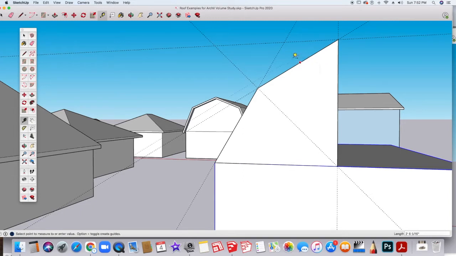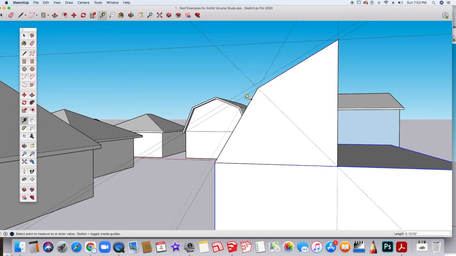So now I'm going to click and drag away from this. I'm going to see if I can get that on the parallel line there. I can click away. We want to make sure that that's on the right angle. You can see on the magenta, when it locks on the magenta, there we go. And now I'm going to type in 5 1/2 of an inch to represent our 2x6.